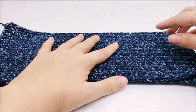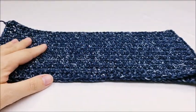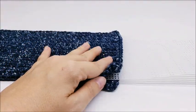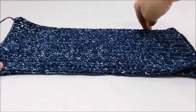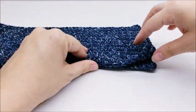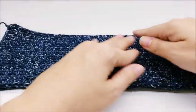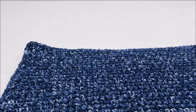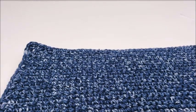And what we'll do is we'll sew up about 3 sides or so, and then we can kind of worm this in on the last side. Or sew almost 3 sides, maybe to here, and leave this unsewn, and then you slide that in and finish sewing it up. So you can start anywhere that you want to sew it together. I'm going to start just over here in a corner somewhere.